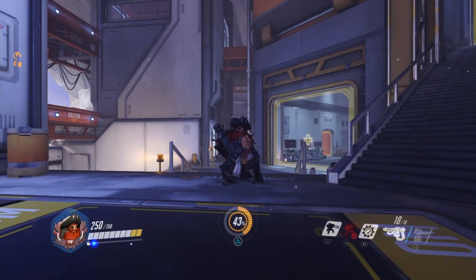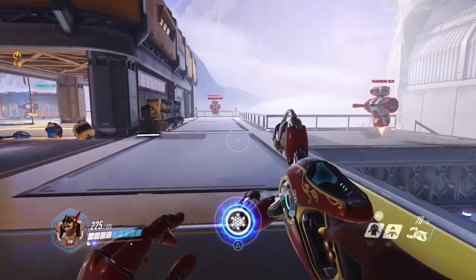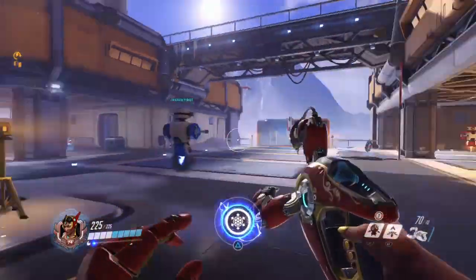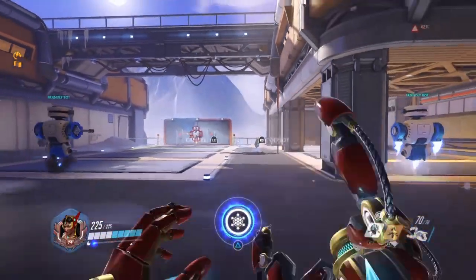Time for Category 2. Powers and abilities are Category 2. Start off with Symmetra.